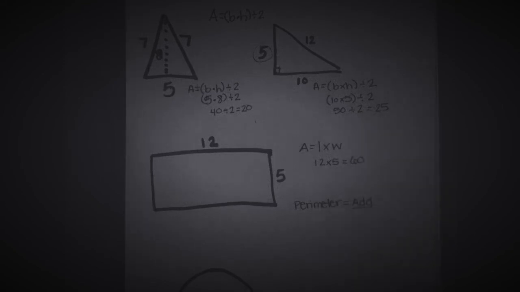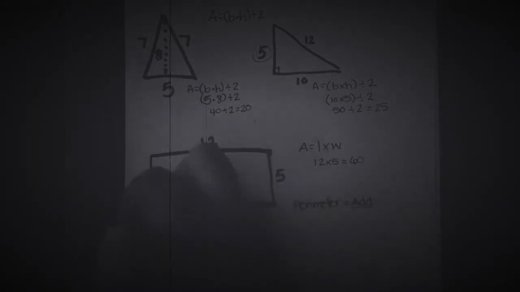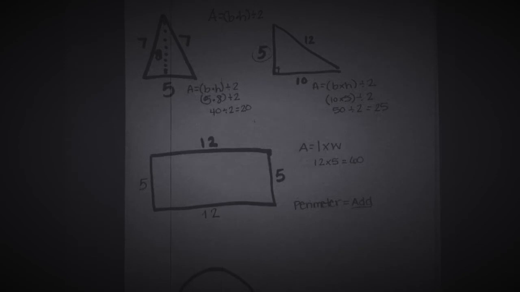If I want to find perimeter, I have to know that on a parallelogram these are going to be the same, especially on rectangles and squares. So now I can add 12 plus 12 plus 5 plus 5. So we have 24 there, plus 5 plus 5, we have 10 here, so we have 34 for the perimeter.